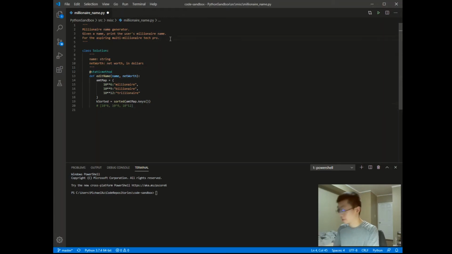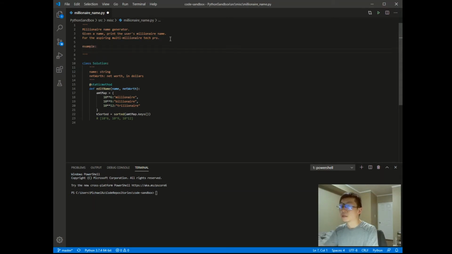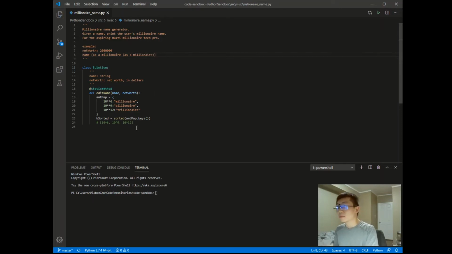So for example, if your net worth is $2 million, then your name would be like name, and then as a millionaire, and then as a millionaire. So it would be something like that. And if you look at this, it kind of alludes that recursion is one way to approach this. So that's exactly what we're going to do.